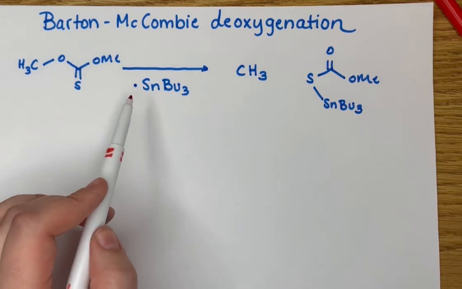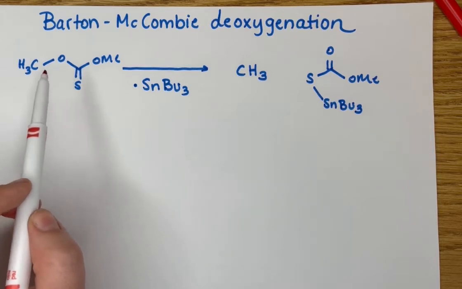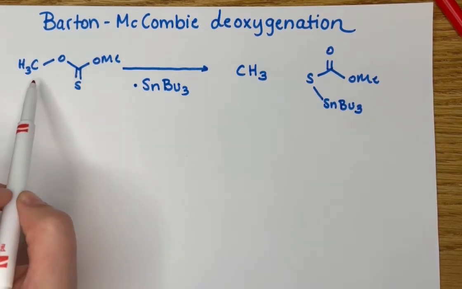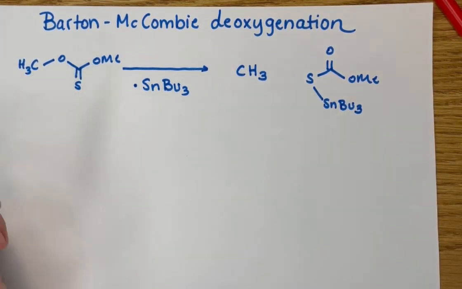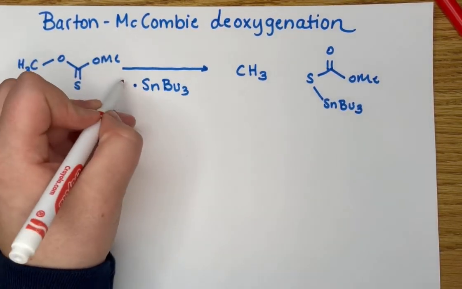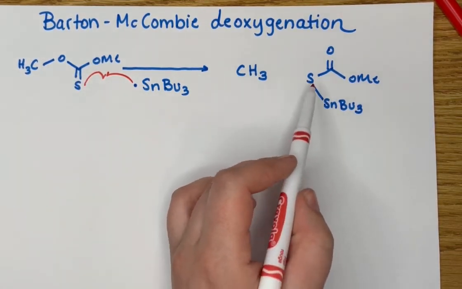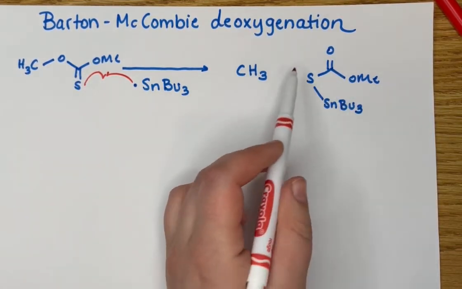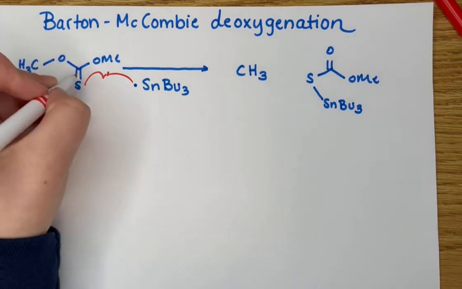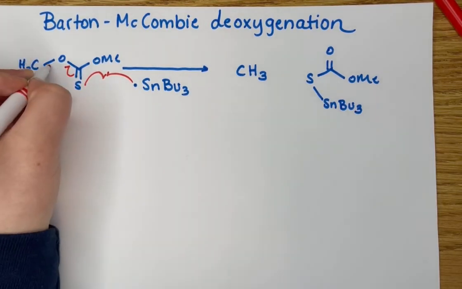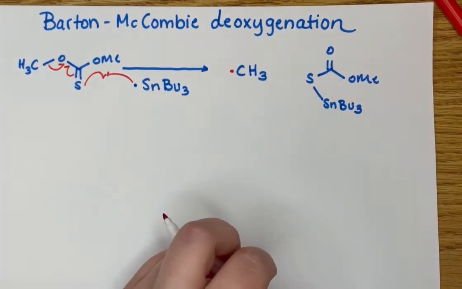This is also a very similar starting material, so it's easy to get confused. Something that helps is to note that you don't have a CO2 that you can eventually lose here like you do in the decarboxylation reaction — so that's definitely something to look out for. When initiating this reaction, we have the radical reaction between the tin and the sulfur, and the sulfur-tin bond — like in the other decarboxylation reaction — is the same thing that drives this reaction along because that bond is so strong. After that radical goes here, this electron goes there, then we have a radical electron go there, and that leaves us with our methane radical and our thioester.